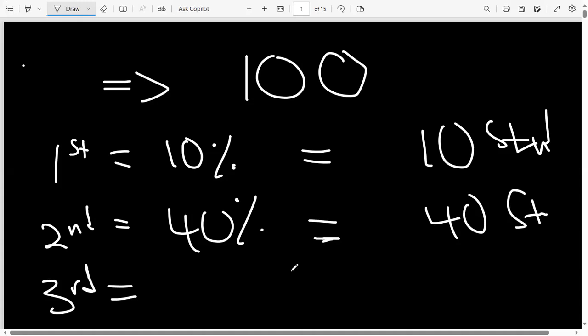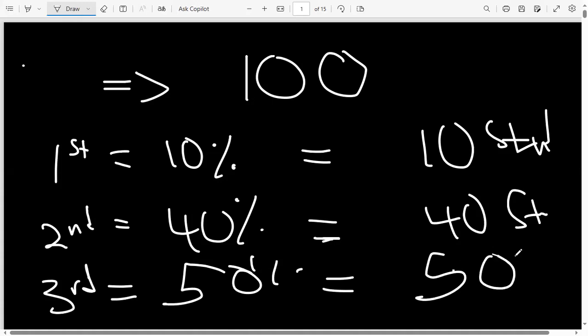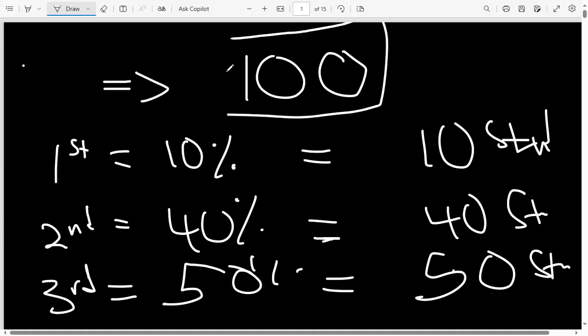40 students, okay? And then from the third years, let's say we get 50% of the students that are third years. So I'll have 50 students here that are third years. What we've done here is that we've obtained this sample of 100 students from a lot of students that are in these different categories. So from the first years we only obtain 10%, second 40%, third 50%, and then these will be the actual numbers. So this type of sampling that I've used here is what we call stratified sampling.